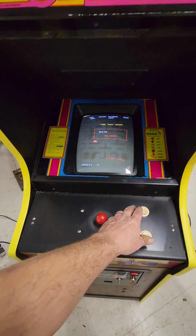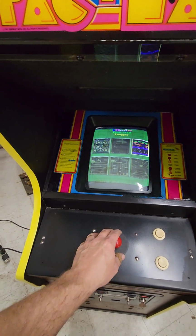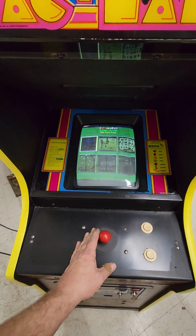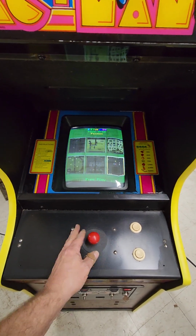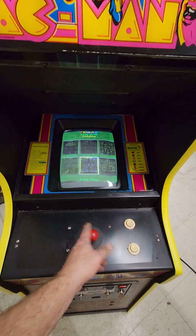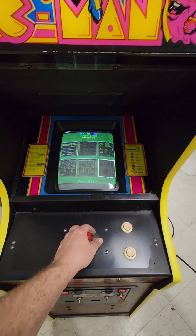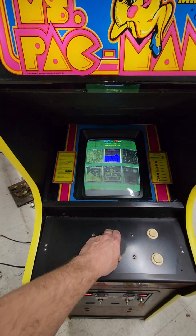See, you've got Ms. Pac, Galaga, Frogger, Donkey Kong, Donkey Kong Jr., Donkey Kong 3, Galaxian, Dig Dug, Make Trax, Mr. Do, Space Invaders, Pac-Man original, Galaga 3, Gyruss. I could keep going. There's lots of good games. Burger Time, Mappy, Centipede, Millipede, Junior Pac, Pengo, Phoenix, Time Pilot. I mean, these are just great games.